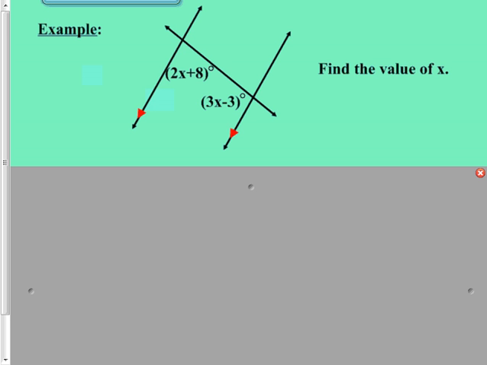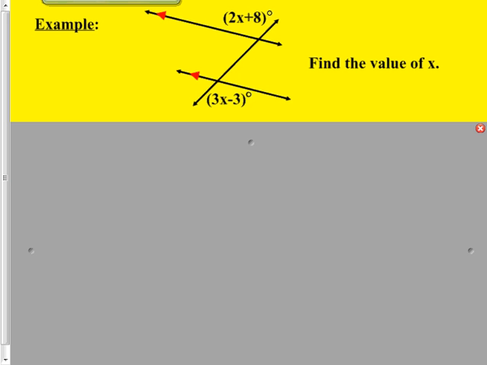If you would please take a couple of moments and copy these examples down. Okay, copy this diagram. Leave yourself probably 6 or 7 lines on your paper. Press pause if you need more time. And then copy down this diagram as well. And leave yourself, again, 6 or 7 lines on your paper. We will work these out together in class before we get busy doing some practice work.